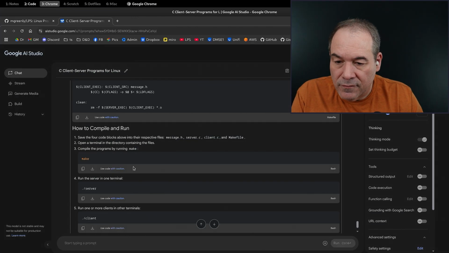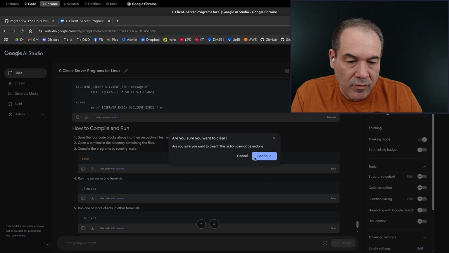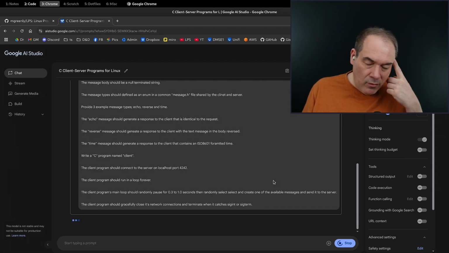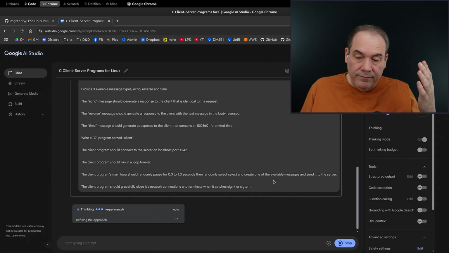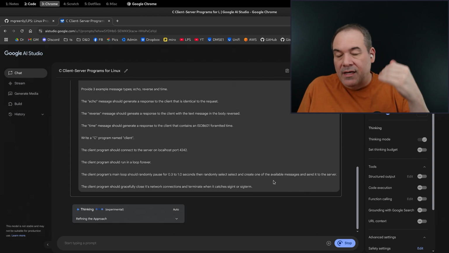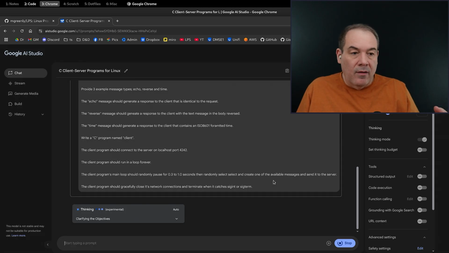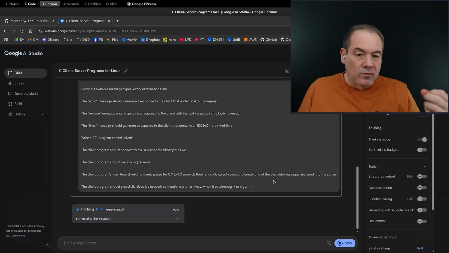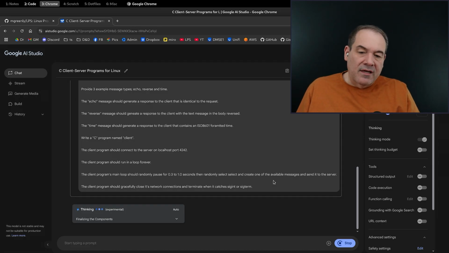Let's see if this updated prompt can actually get rid of those problems. It's a trade-off. My intention is to make a much bigger prompt here. I want to get much more functionality out of this. So at this stage, I'm willing to wrestle with it a little bit to give it very clear instructions so that it doesn't make these dumb mistakes. But as I get very close to the end of what I'm doing, I'm also okay with, well, I just know it's going to screw this thing up and I can just change it.